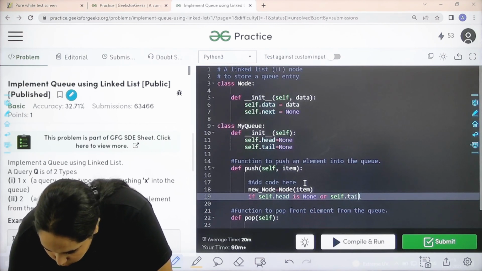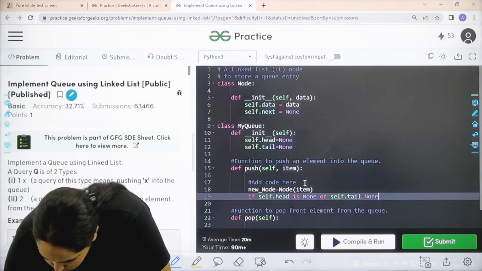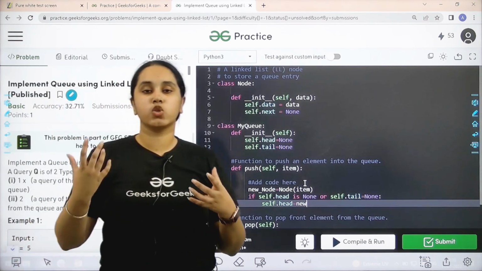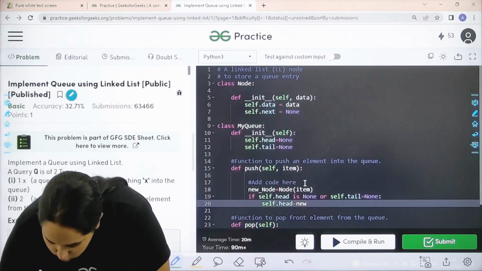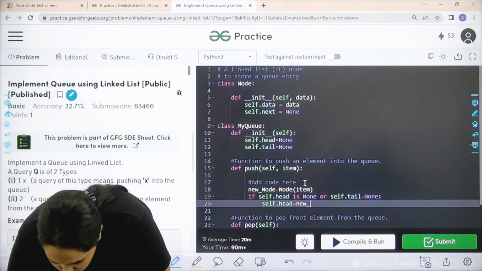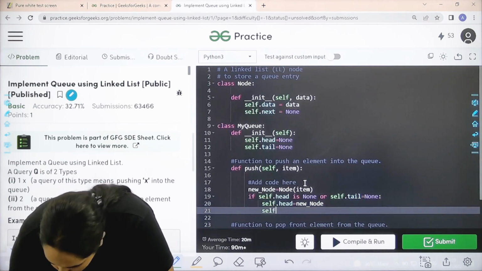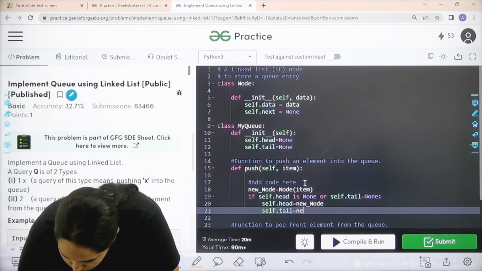Then what do I need to do? Then I need to set self dot head equal to new_node. Basically initially if there is no element, the head and tail would be the same element, right? So self dot tail is also new_node.